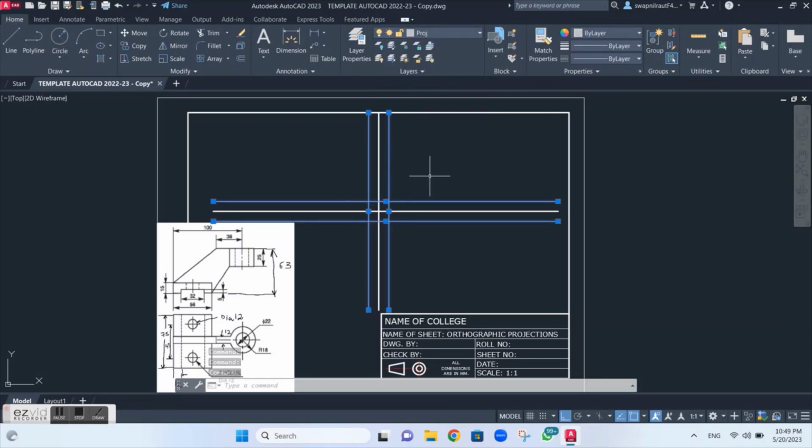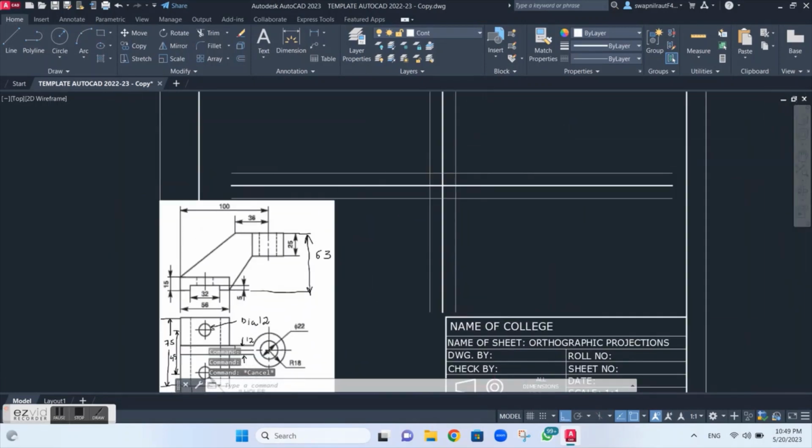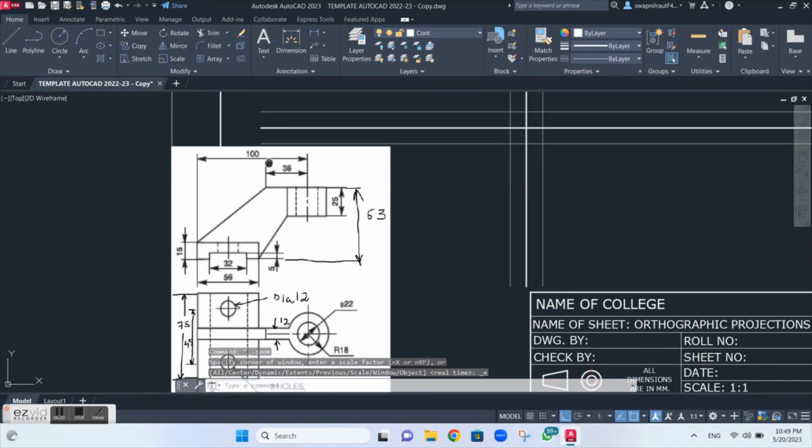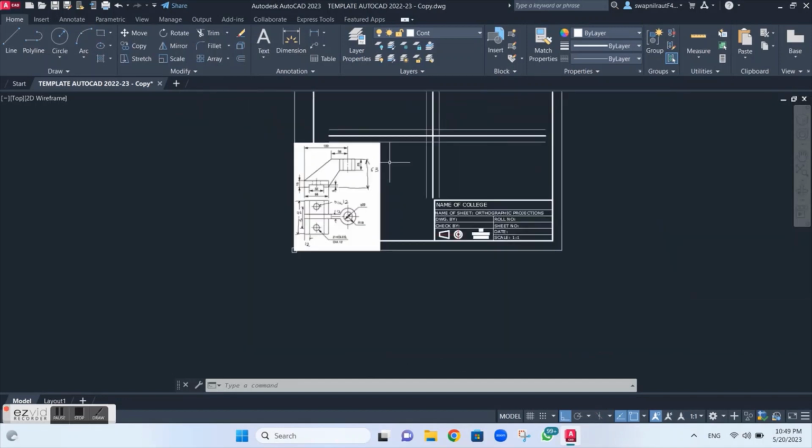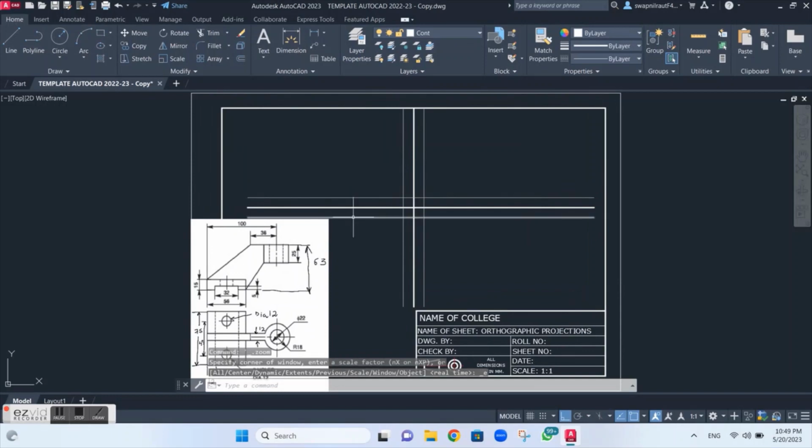Okay, now let's start. If we look at the front view, there are two center lines. One center line is with respect to the base, and the second center line is with respect to the top portion. With the base portion center line, we need to measure the distance.